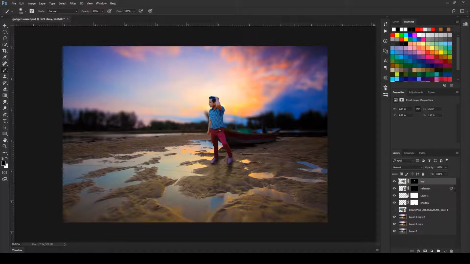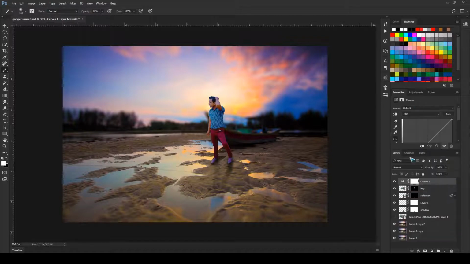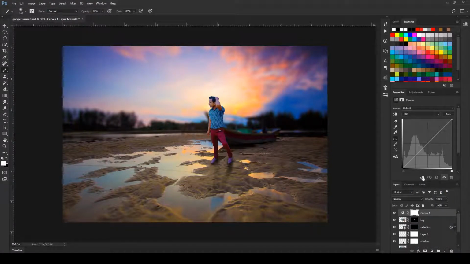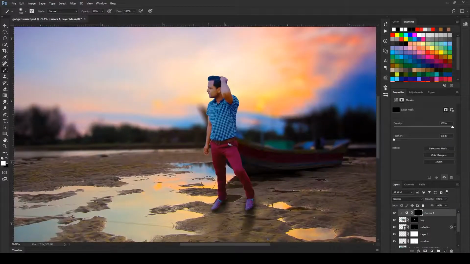So we'll come to the adjustment and select our curves adjustment layer, and in the curves adjustment we'll make sure we select this clip to the underlying layer, and that way it is going to affect only this layer. I will click and drag it up to something like this, and on this mask I will press Ctrl I to invert it, and now this is completely hidden, and now we want only the edges to be lighter.